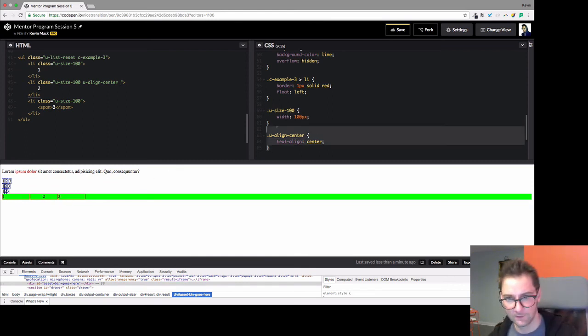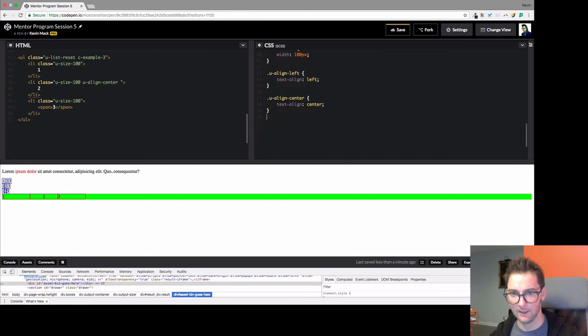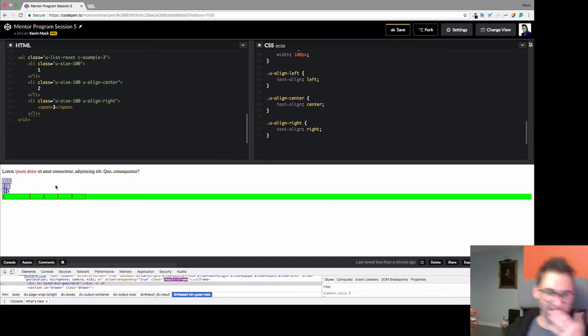But then I may want to say, you know what? There may be a time where I want it to be left aligned, which is default, but I may need to override it. And I may want to have a line right. So now, if I add this here, I've created almost 3 unique looks with only adding an additional class. So this is one way to create a grid.